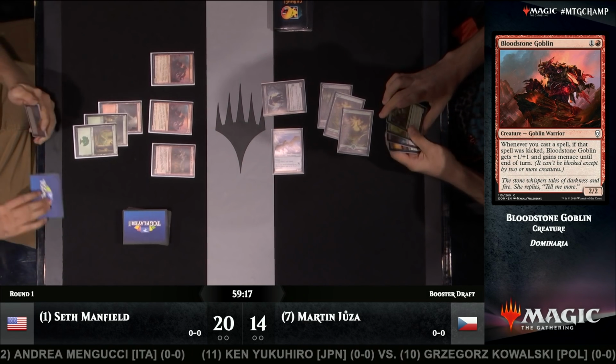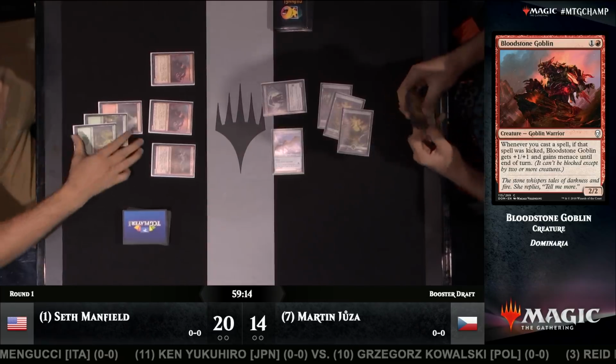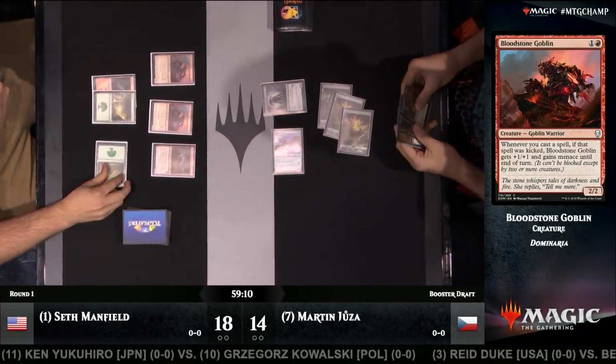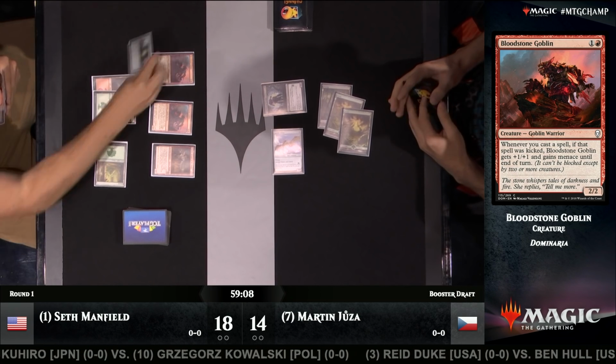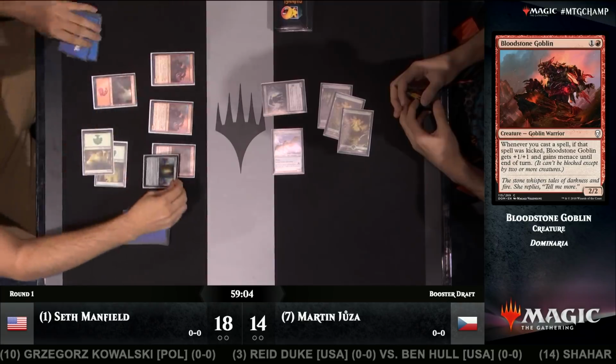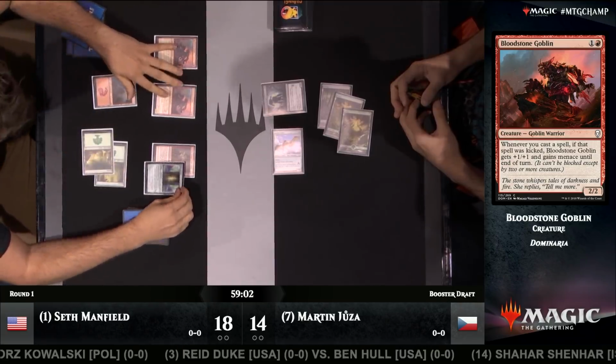Yeah, two-drop, three-drop. He's got Valduk currently leading the way, and he drew a Short Sword. Oh, that is a nice rip here for Seth Manfield. We're going to see him cast the Short Sword and certainly equip it to Valduk, and this is going to be a massive attack step for him.